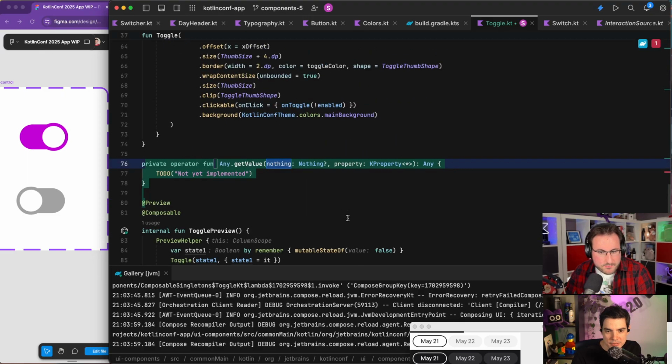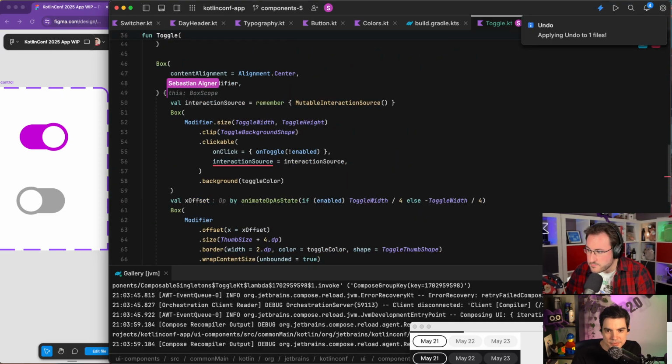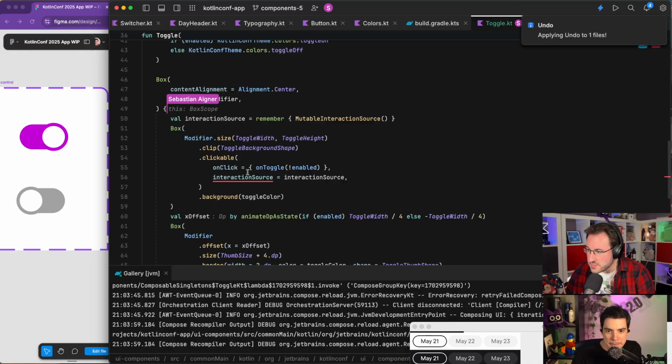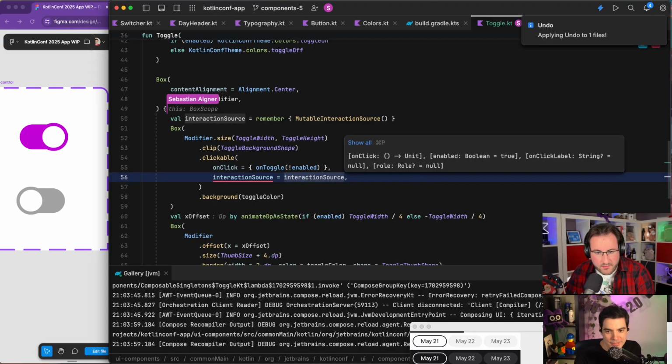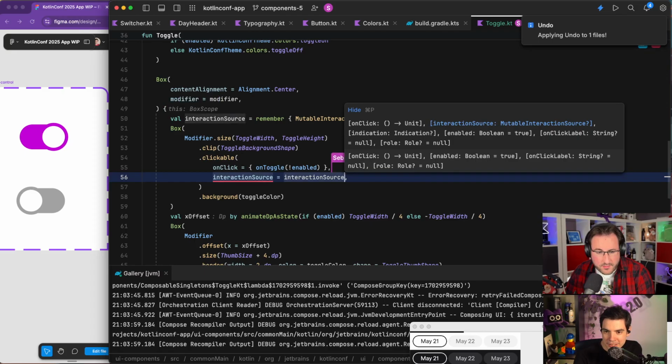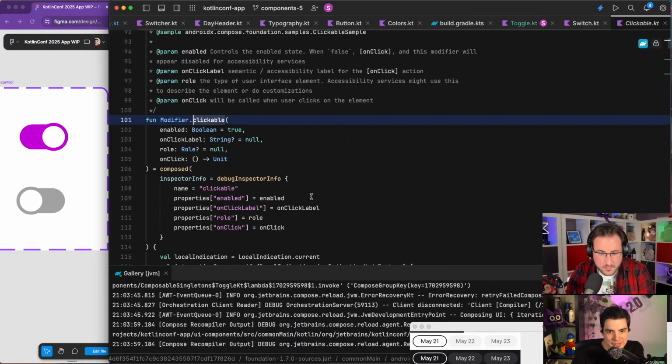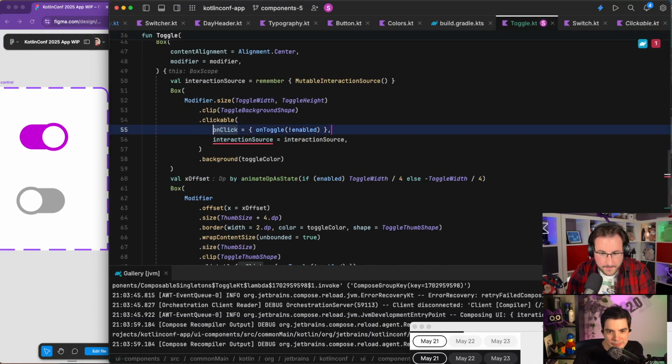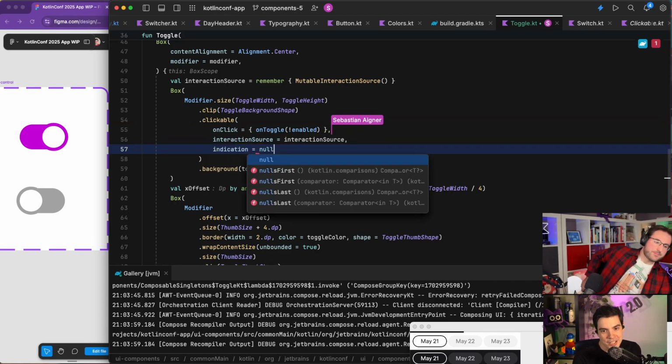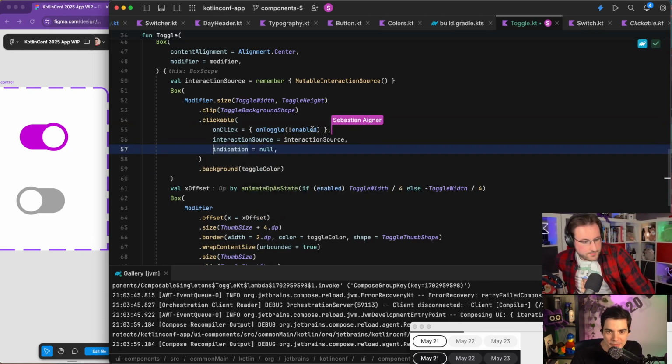Oops. What? Okay. What's happening? Never mind. That's already a mutable interaction source. I think it might require an indication in this case. Yes, it will. This is one of the silliest parts of this API. I mean, I can do an indication null and then it won't have a ripple.